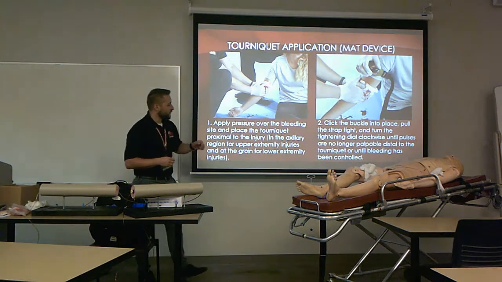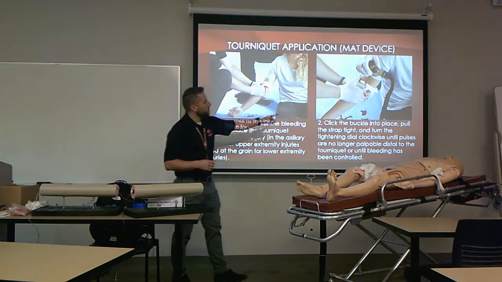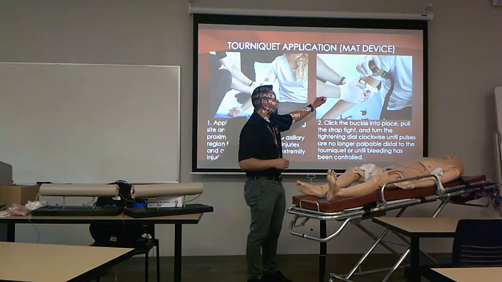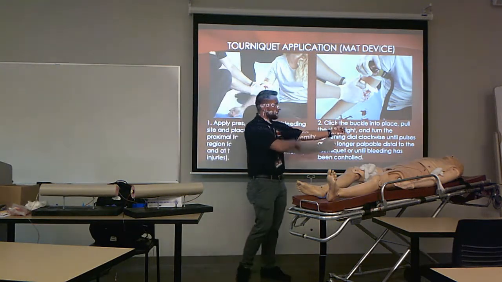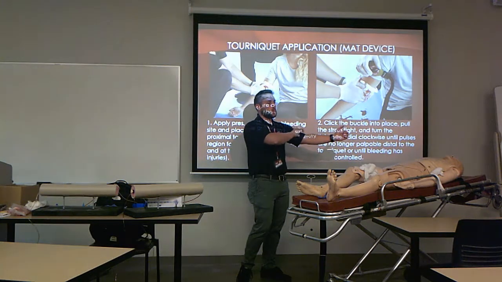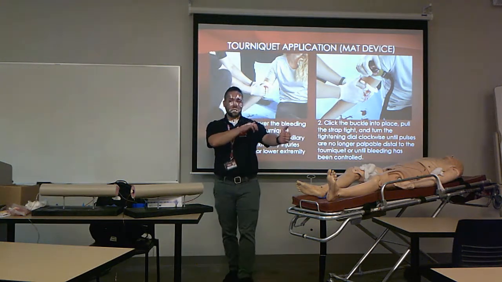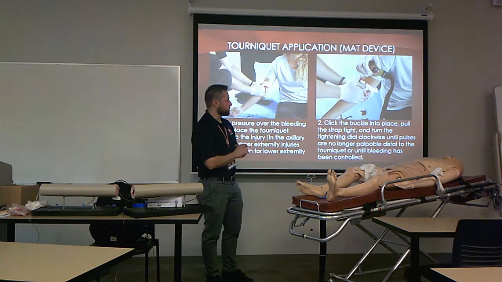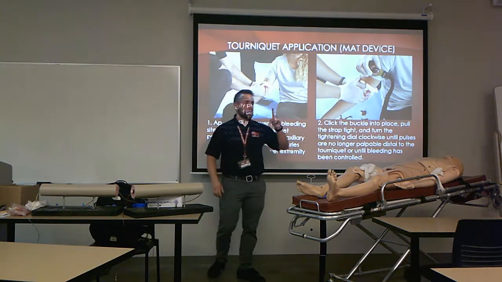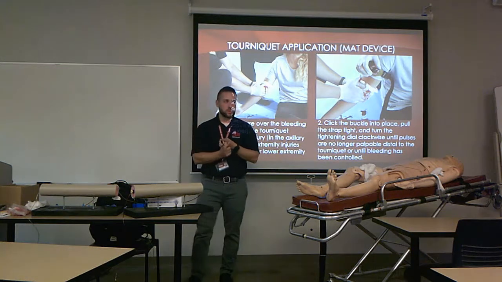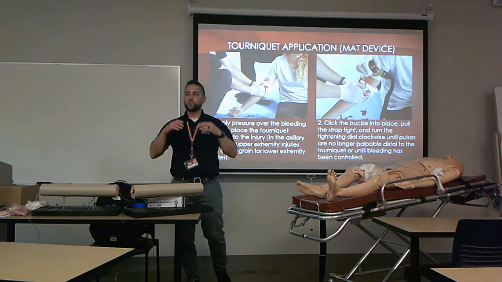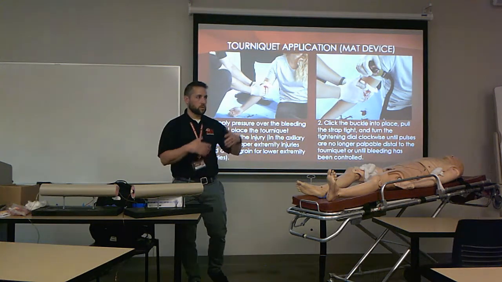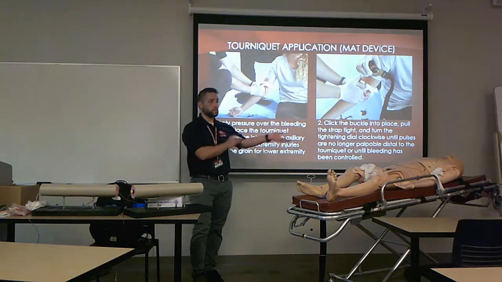All right. So this device, the MAT device, like I said, mechanical advantage tourniquet is what it's called. Pretty much all you do is you cinch that thing down and you just keep twisting, and it has a little clicker and it locks it in place. And once it's locked in place, it's good. So we want to look for two different things: bleeding is stopped, and then peripheral pulse is absent. Those are your two indications that it is good and tight. We need to reassess what we do, right? So go back sometimes, make sure it's not still oozing, or make sure the pulse is still absent, okay?